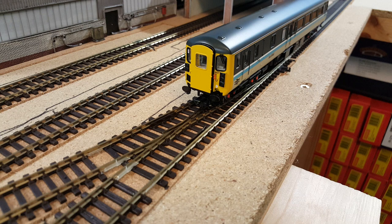Right, back to the coaches. Now, I think Bachmann have done a cracking job on these coaches. I'll give you a little bit of history on the DBSO. The DBSOs were converted from BSOs in 1979 at BREL's works in Glasgow. They converted 10. In 1985, a further 4 were converted. These were converted for use on push-pull services on the Scottish network, best known on the Edinburgh Waverley to Glasgow Queen Street run. So there were 14 in total converted, 10 in 1979, 4 in 1985. The running numbers were 9701 to 9714.